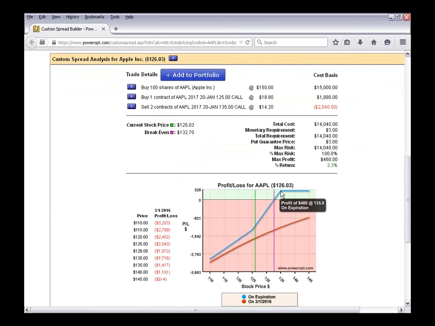And the difference here is that max return that we'd get at 135, of only needing the stock to go back up 9 points before we realize that, only happens at expiration, which is a year and 8 months out in time. And we see here from this red profit and loss chart on March 1st, 2016, the halfway point between now and 2017 expiration, if the stock is trading at our break-even price of 135, we'd still be looking at a loss of $1,400.